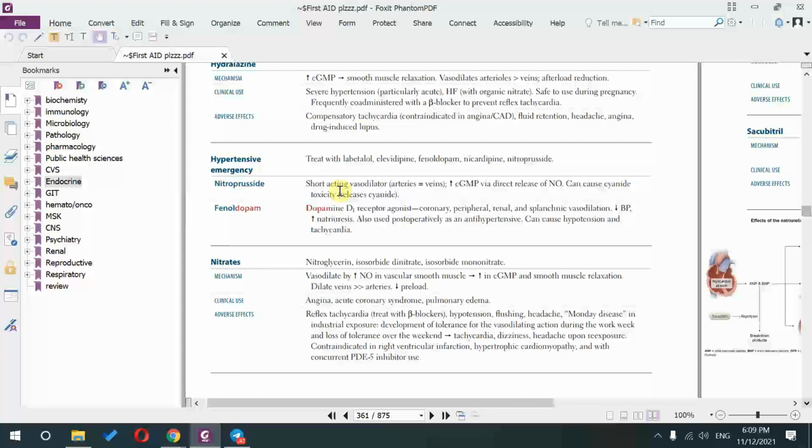Okay, yes, the end organ damage, exactly. So the end organ damage is existing in case of emergency. In urgency, no end organ damage. Also, one more tip, in case of emergency, that's a step 2 type of thing, but the treatment is IV and you keep the patient in the hospital. In case of urgency, the treatment is oral and you send him home.